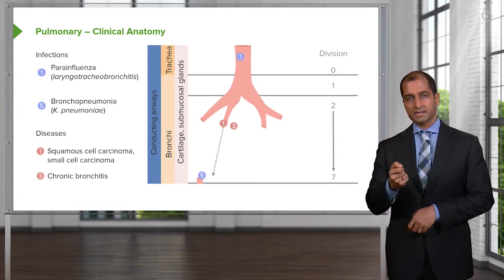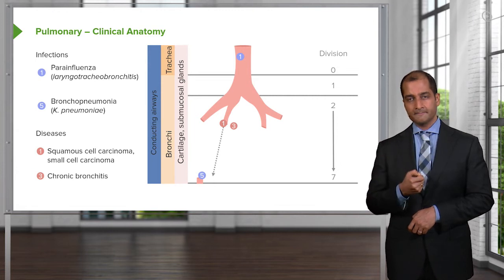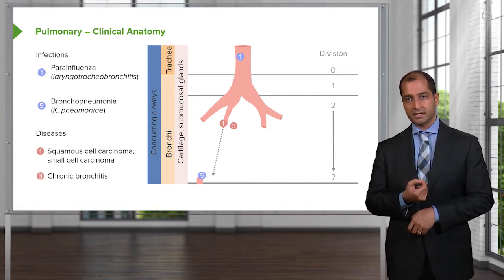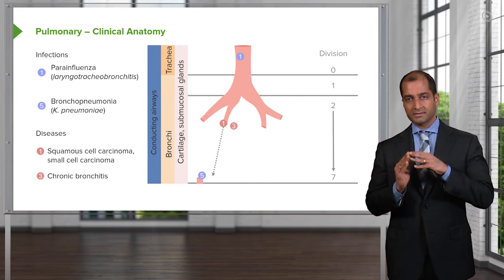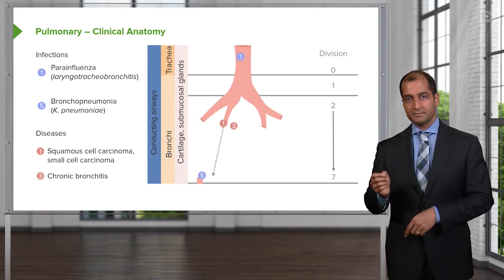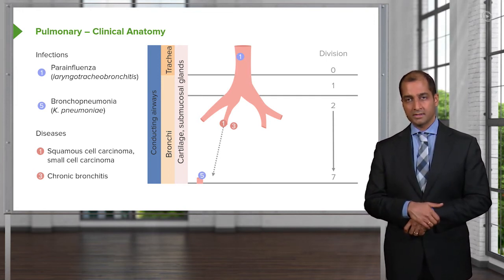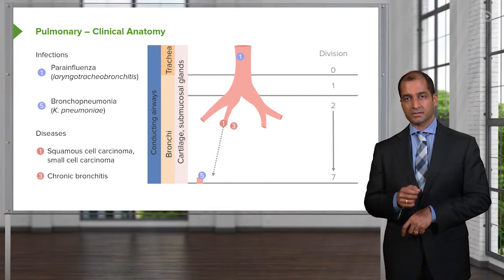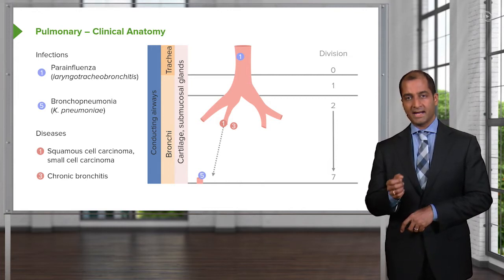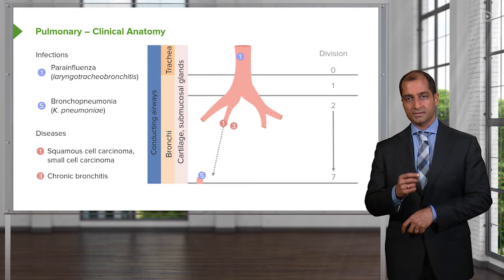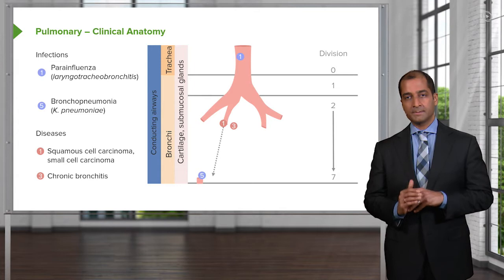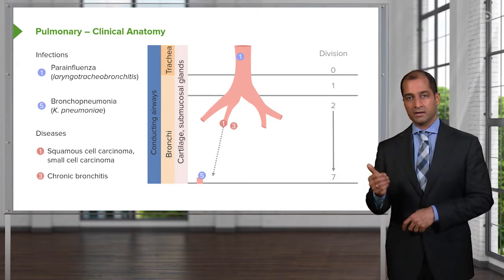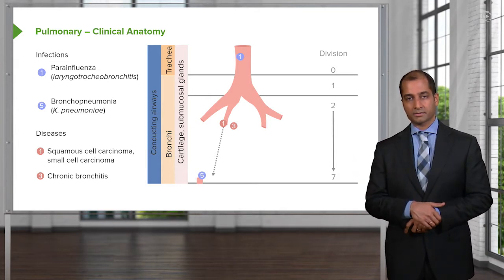But here, because of how proximal it is, now, if you know what a steeple is on top of a building, such as a church, then it's going to be that area of the building or the roof where it comes together like a steeple. Well, in parainfluenza or your croup, one of the most common causes of croup is parainfluenza. So, if you want, C-R-O-U-P, oftentimes a P is silent. But anyhow, point is, it's a steeple sound that you might find on x-ray. Where? Look where you are up in the proximal portion.